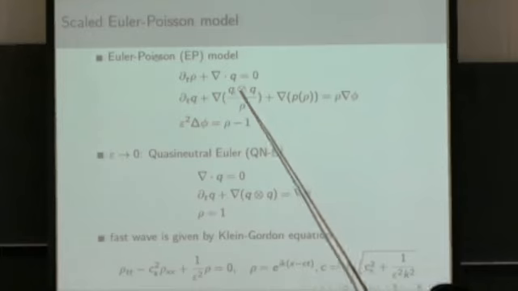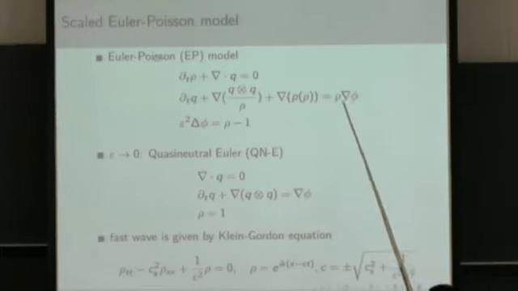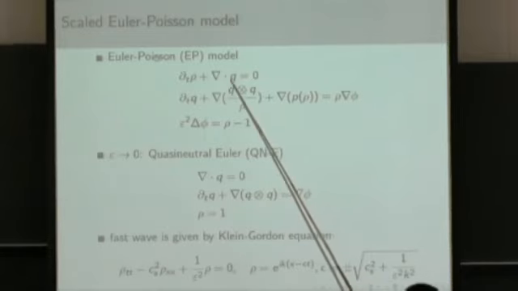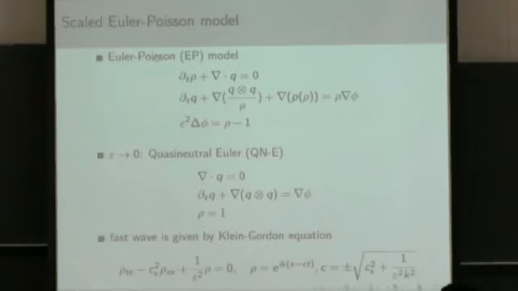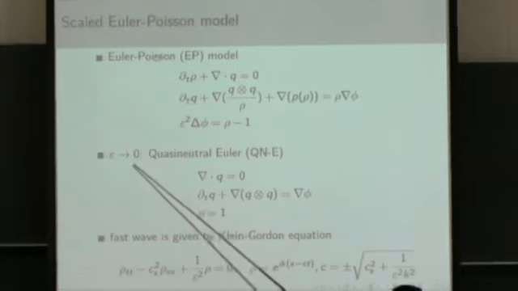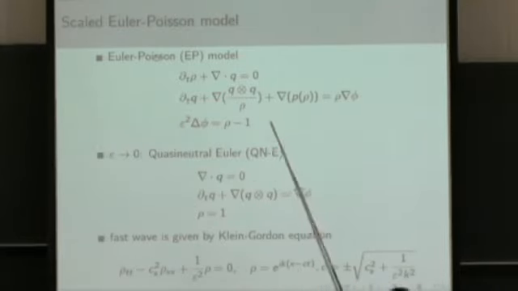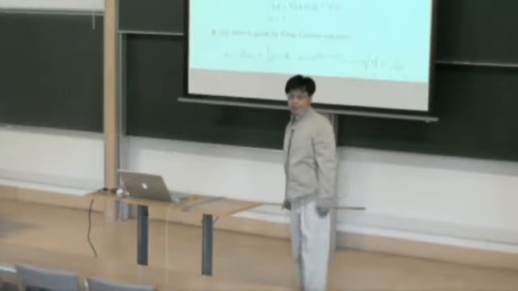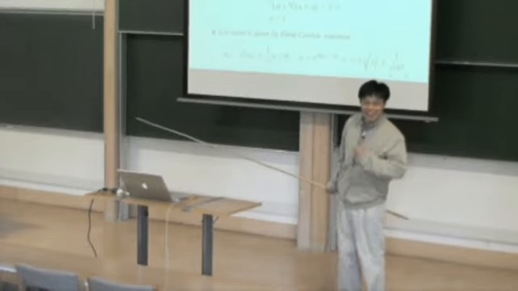This is just the Euler equation with an electric field acting as the force. I use the variable Q as the momentum, and the number density is the charge. Formally, you always look at two things: what is the formal limit, and what are the fast waves. Formally take epsilon equal to 0. This term is 0 and the density equals 1. You plug that in, and with density 1, removing it, you get just the incompressible Euler equation. That's the equilibrium behavior. That idea comes from Yong, I guess.